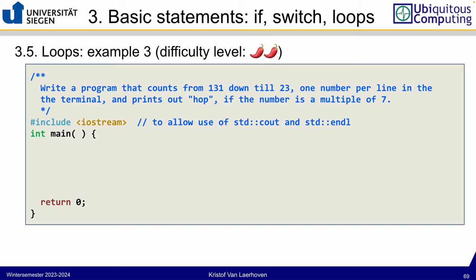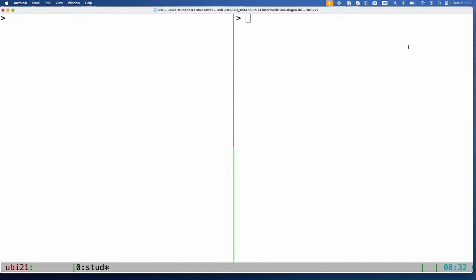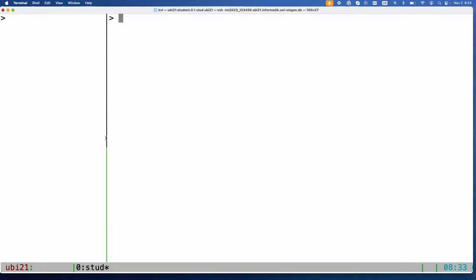But that's also why we're going to have tomorrow an in-class exercise where you get, just like on the exam, a piece of paper in front of you and where you have to program on paper. The type of programming task is like one of these here. Not the three or four paper type of exercises, but more or less like this one over here. And in order to do that, I'm going to just do one quickly in the class as well, because I think that is a good thing to exercise and to remember.